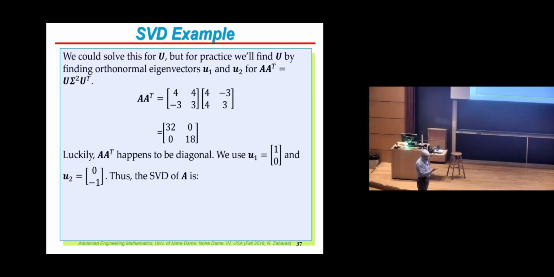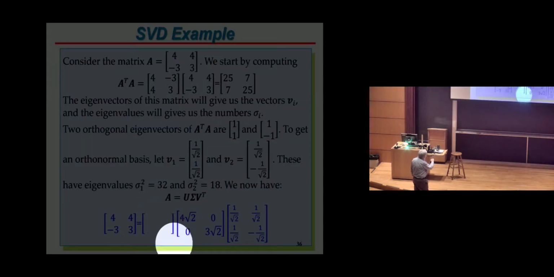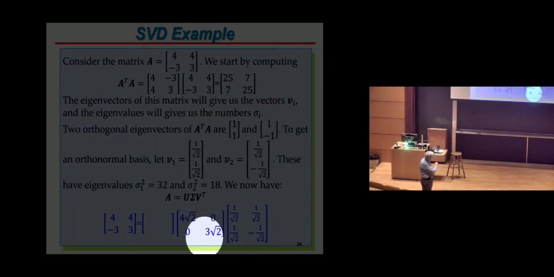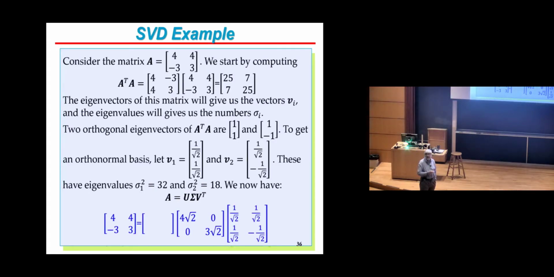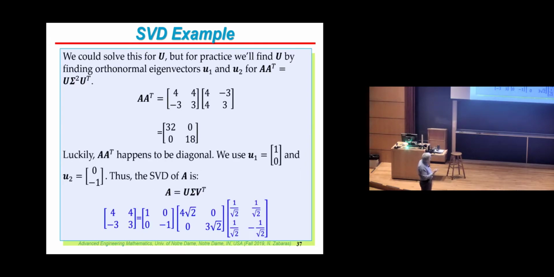We agree? But if you do that, when you plug in (1, 0) and (0, 1) and do the multiplications, you will not be able to match the signs properly, because you remember we want the sigma values to be positive. So you will need to do some adjustment in the signs of your U vectors to be sure that this works correctly. What I suggest is when you do this, please double check that the signs match. So here is the answer that you see on the bottom.